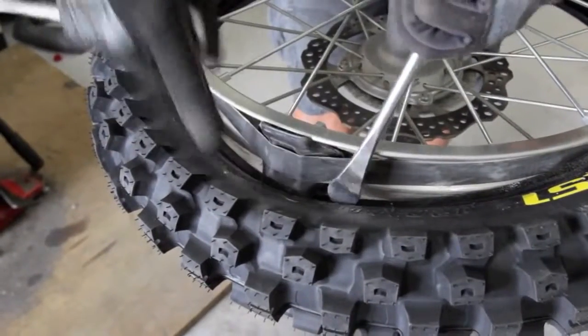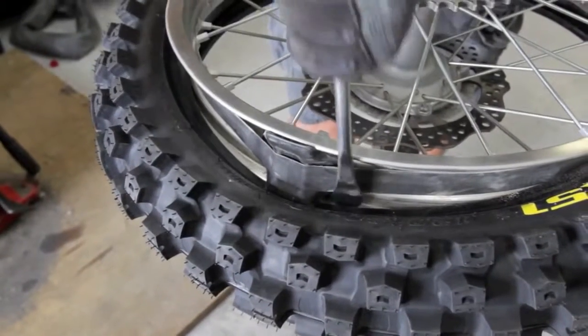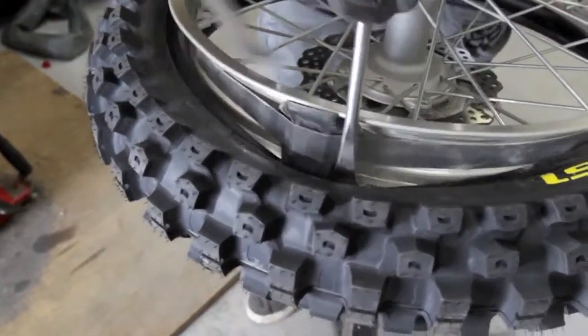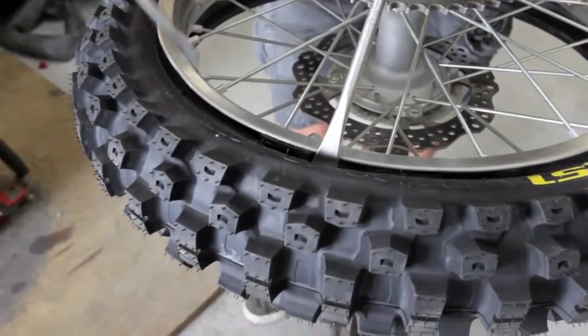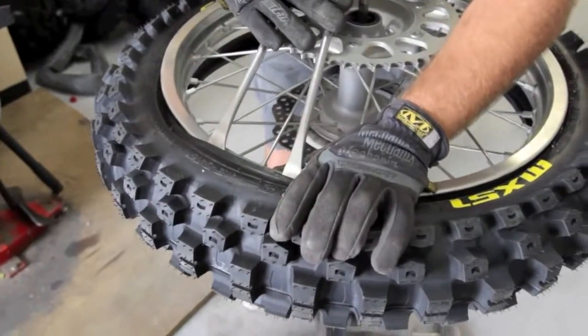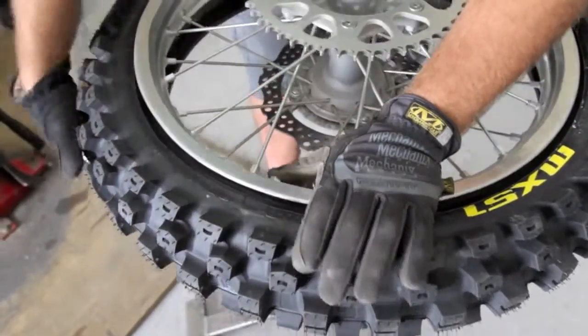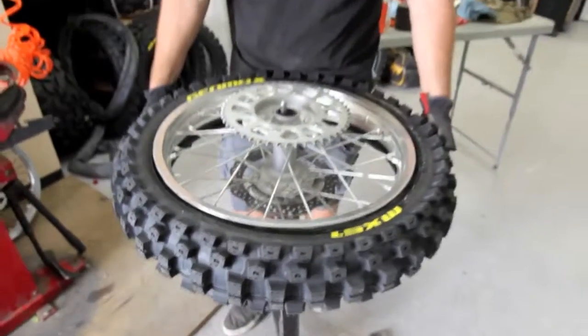So now we're going to pull this tire up, and we're going to hit the rim lock so that it gets under the tire here. So it's pretty easy once you get the hang of it. You kind of do like that, and you just walk it right over the rim lock, push the rim lock up like this with your thumb, and then drop it down. Rim lock's inside now. Quick and easy.